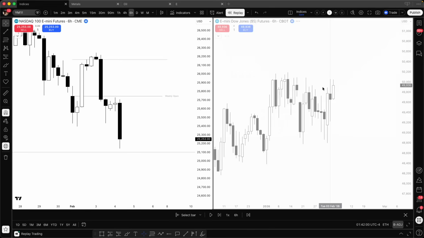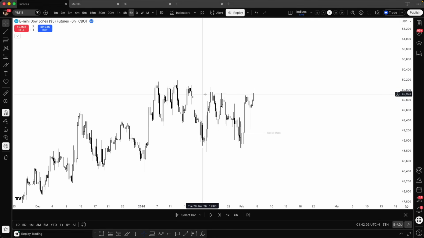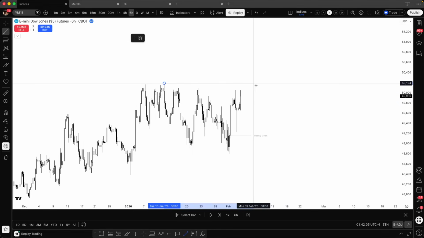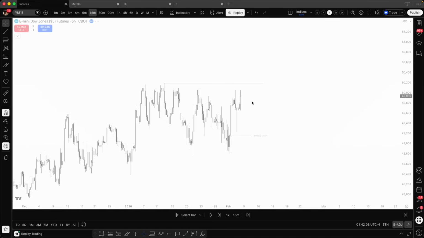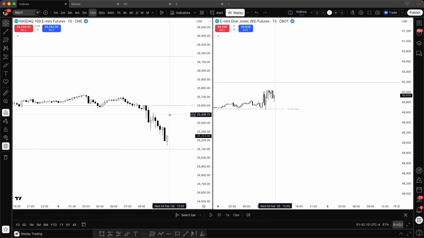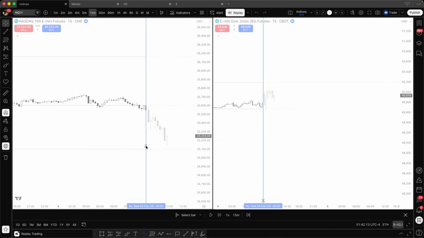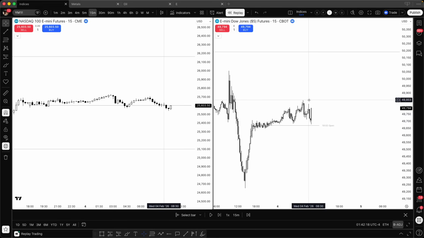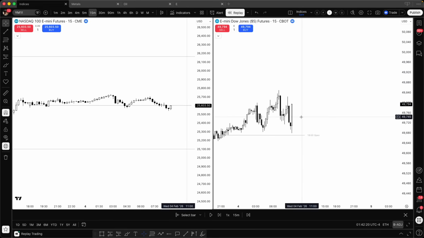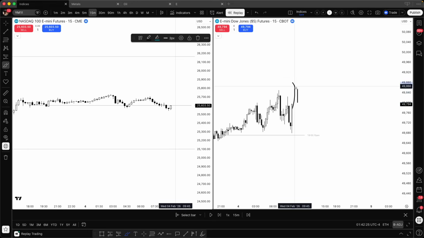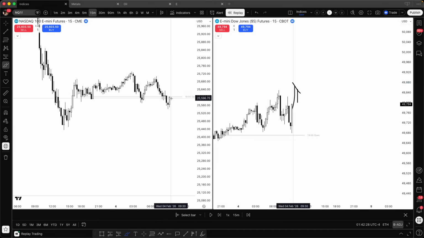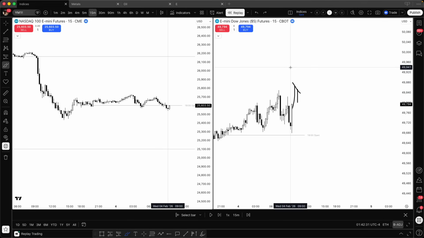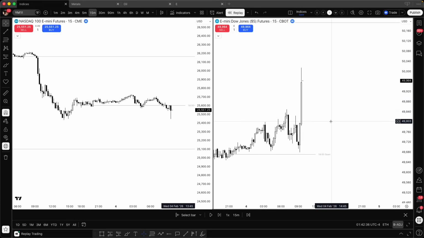Now, I don't like YM here particularly because of these failure swings. I would want to see these failure swings get ran at market open if I'm looking at this. My expectations would have been, let me move this back a bit to 9:30 first, for us to at least sweep this high. I wanted price to sweep this high, and then we get a strength switch SMT where YM doesn't sweep this high, and here we have NQ sweeping out a high instead of YM, and that is your strength switch. But if you look at what happens at 9:30, we never get that asset synchronization.